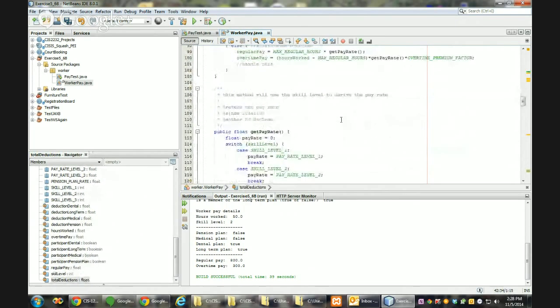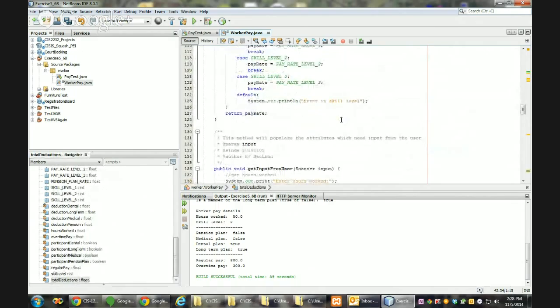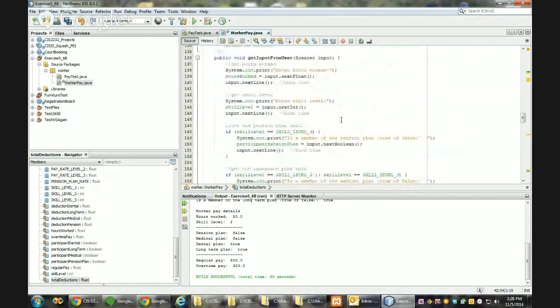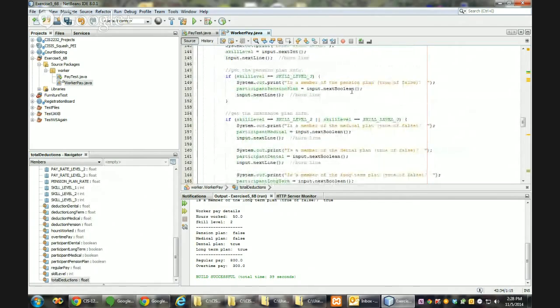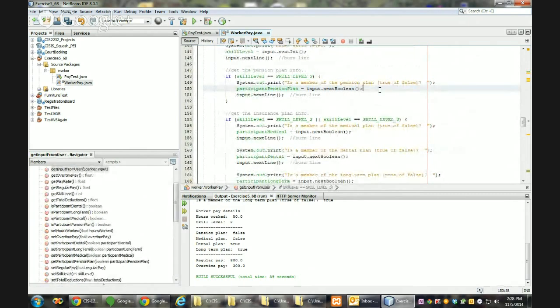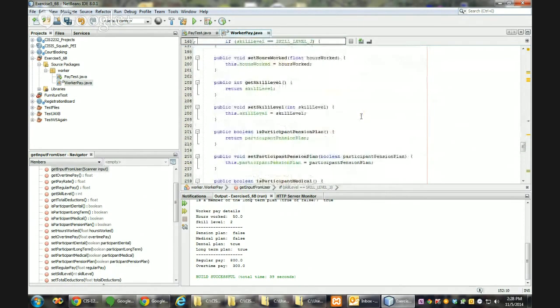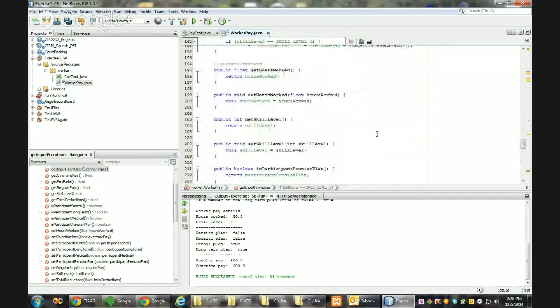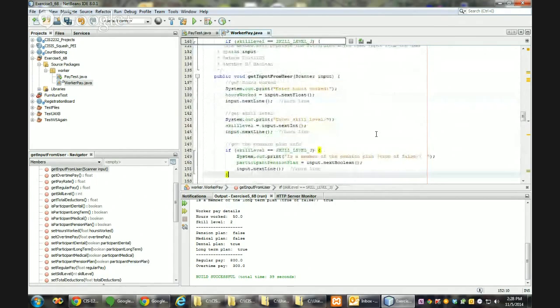Wherever I'm getting their input, I'm getting them to tell me if they're a pension plan contributor. So once they tell me, I could do it right at this point in the constructor. Well, no, I can't, because this portion is dependent on calculating the total pay.